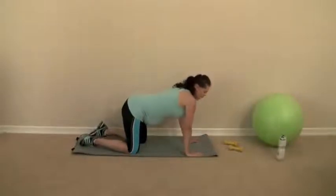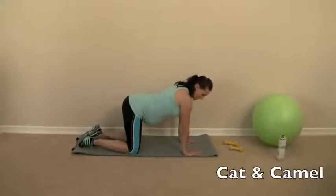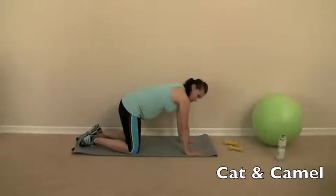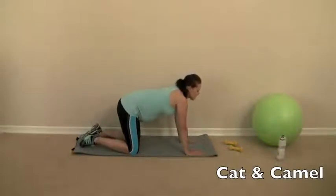This is a little bit of a stretch exercise as well. Same thing, you're going to stay in the same position, wrists under shoulders, rotating from your pelvis first, come up into a nice big cat stretch, tuck your pelvis under, keep your core muscles switched on, lengthen through the spine, separate your shoulder blades, let your head drop down, keep breathing, hard to do when you're talking at the same time, like me, and then you completely reverse it. So you sink in the middle, your pelvis sticks out, and your chin is up. Once again, we're going to go back into that cat stretch.